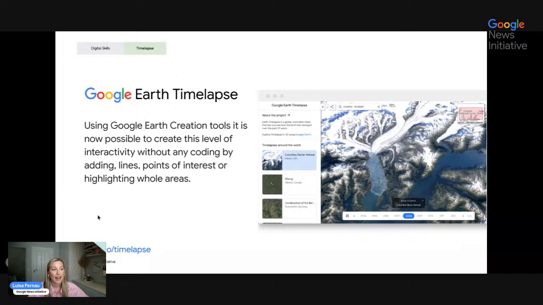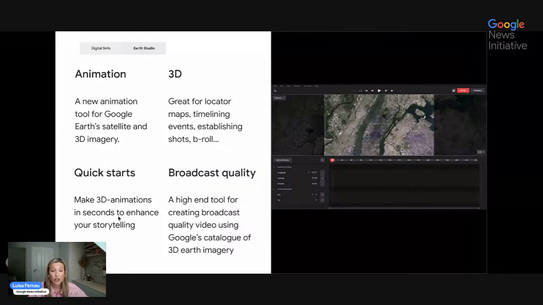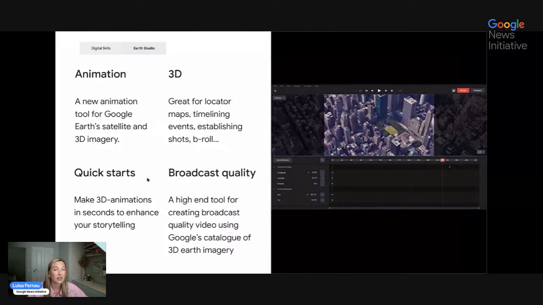Now, with our last step of this masterclass, which is also going to be the main focus of the class, I wanted to make sure to have a lot of space left for this specific tool. This is going to be Google Earth Studio, a tool that I wish I had known a lot sooner working in a newsroom, because essentially what you can do is you can create your own 3D animations and videos with this specific tool. And it's actually very easy to use if you kind of play around with it and understand the gist of it a little bit more. So yeah, you can create your own animations. There's also some quick starts that you can use.